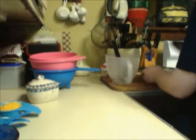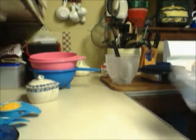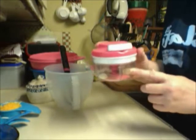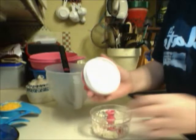Now I just need to mix up a few ingredients for this. First I need some chopped garlic. So this is my little chopping prep here. Because I'm doing some recipes after this, cooking some other dishes, I needed more garlic. So I just put, I don't know how many, 4 or 5 cloves of garlic in here. I'm just going to pull this little cord and chop all this garlic up because I'll use it between now and tomorrow. And there is my chopped garlic.